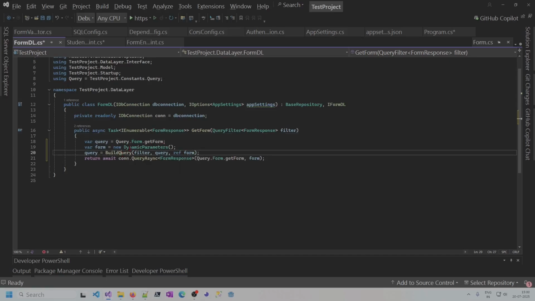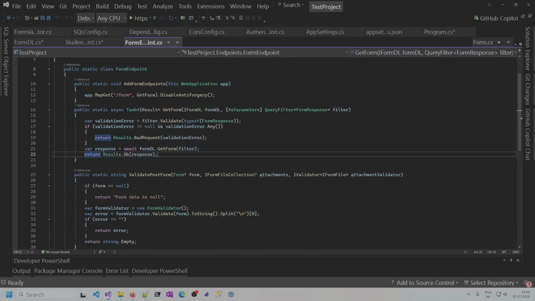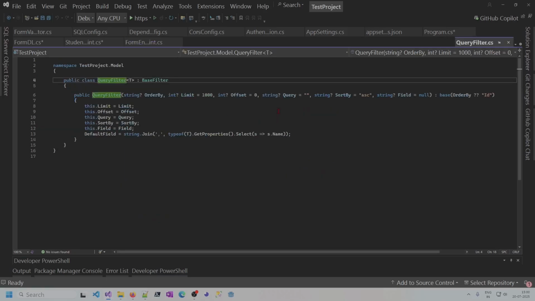And basically what this allows you to do is, in the request, when you are sending data, you can add this query filter class also. And here in the UI, you will pass some fields and conditions. So you will pass which fields you want and which conditions you want. If you don't pass anything, it will return the entire table. Here you can pass limit offset. This is for pagination. If you want to do pagination, just fetch the first 50 rows first, then from 50 to 100, then 100 to 150, like that you can pass pagination.